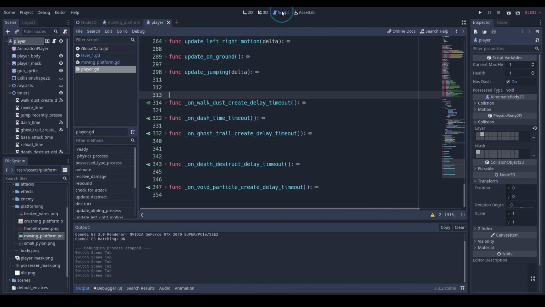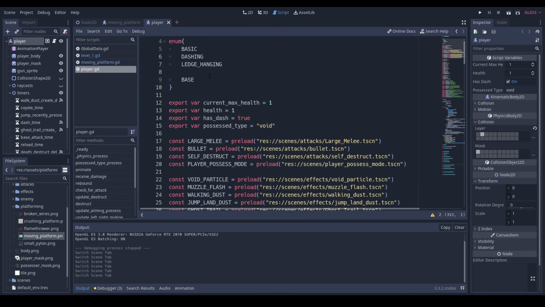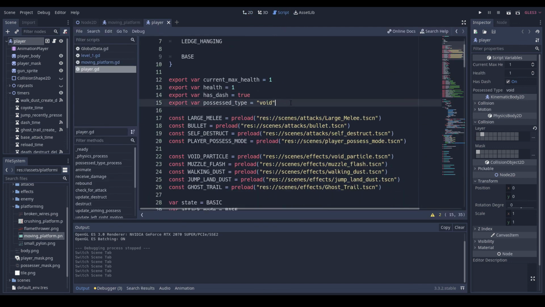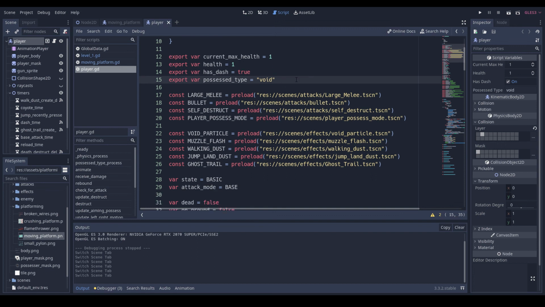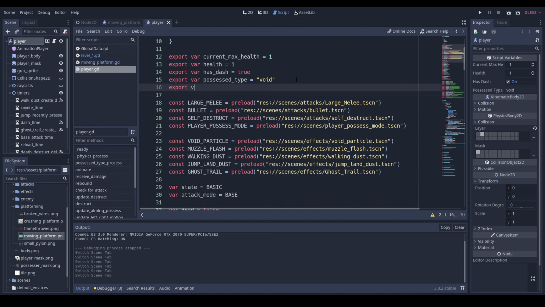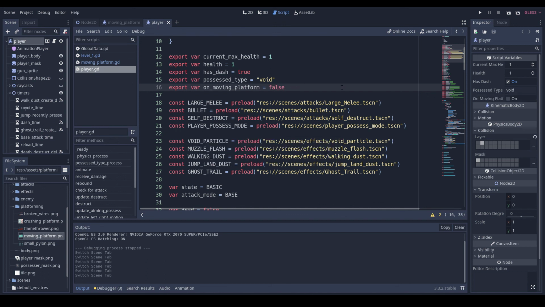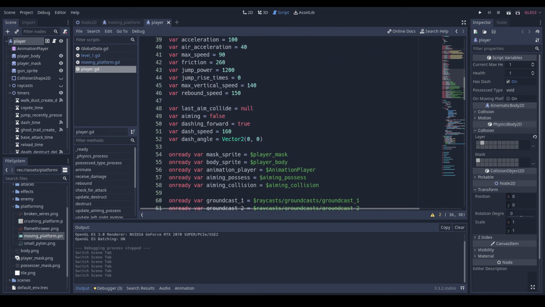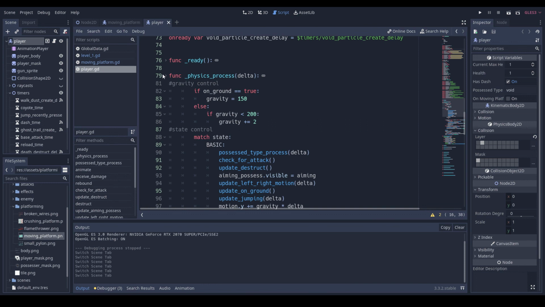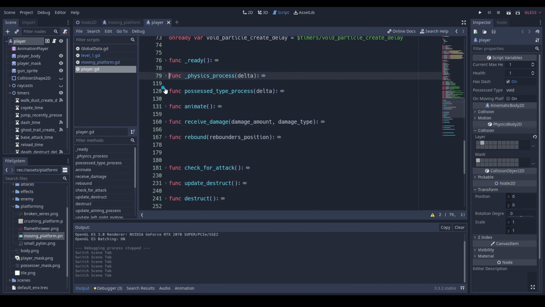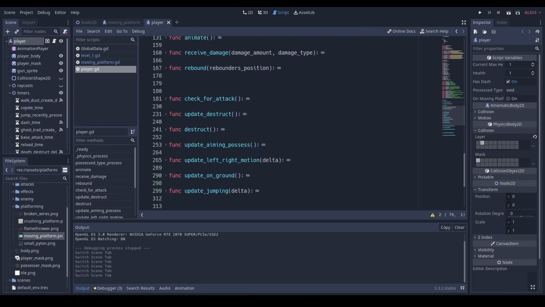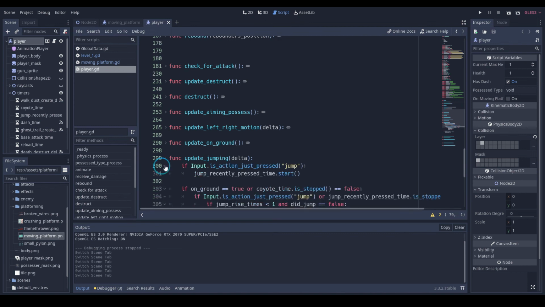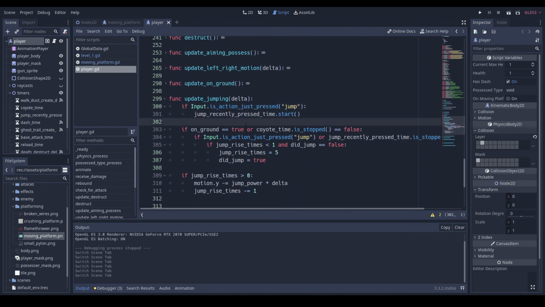we're gonna go into our player and we're gonna make another export var on moving platform equal to false, and then let's close these. Let's go to update jumping.